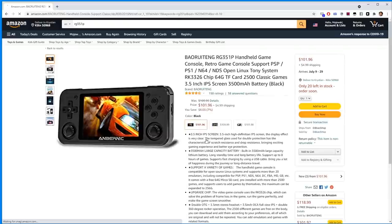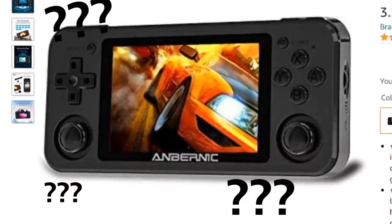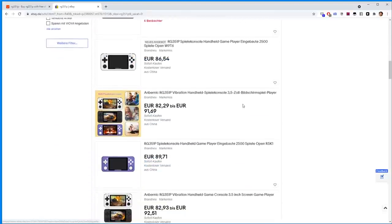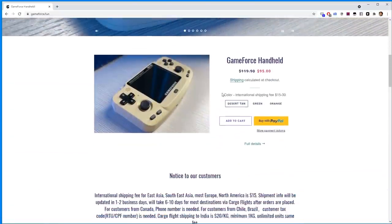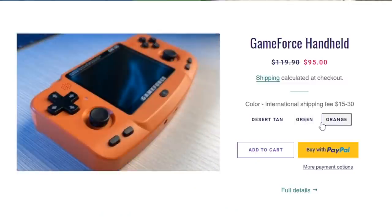At least that's how it felt to me when I was still in Germany. You're never really sure if you're ordering the right thing, or if you're maybe falling for some kind of scam. Sometimes you will find Western shops that resell those devices, but they will usually charge a hefty surcharge. So the unique thing about the GameForce is that it's sold exclusively on the website directly by the people making it. The website is all in English, they ship worldwide, it's $95 for the device, and then they will charge you an additional $15 to ship it to most Western countries.